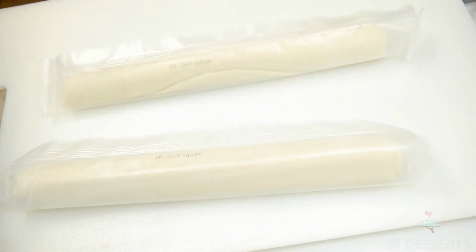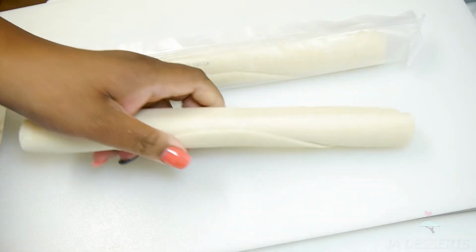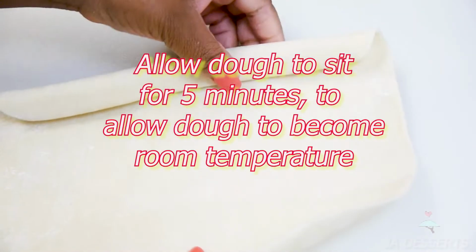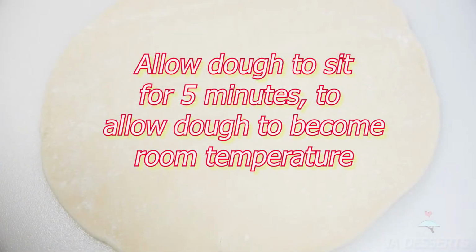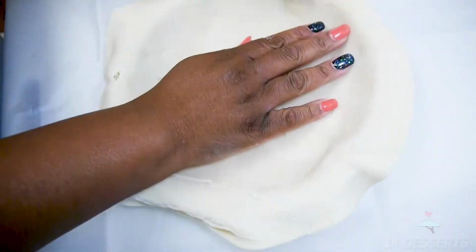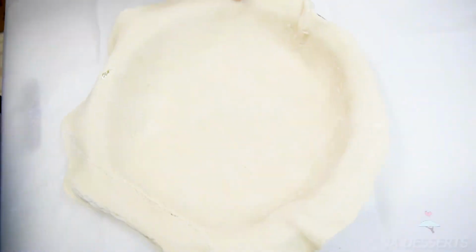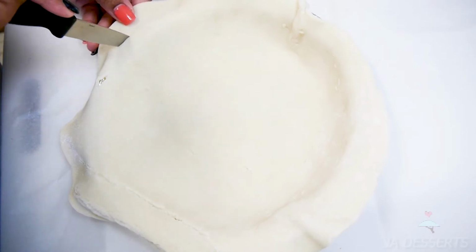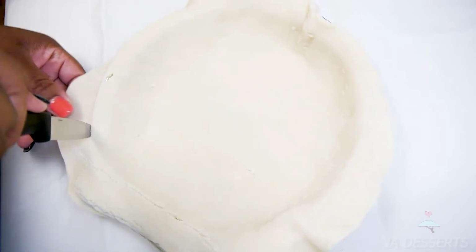And now what you want to do is you want to remove both pie rolls from the box, unwrap them, roll them out gently, and allow them to sit for about 5 minutes. This method will allow your pie dough to become room temperature. After spraying the pan down with cooking spray, first unroll the pie dough into the pan. Now you're going to take your paring knife and begin to trim the edges of the pie dough.